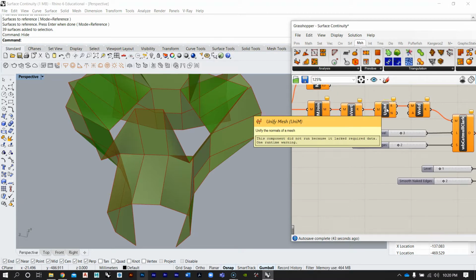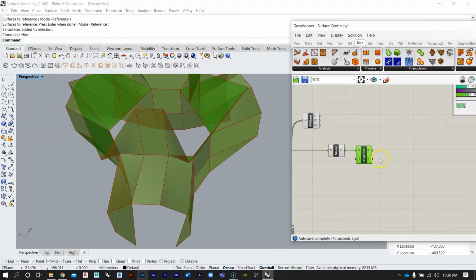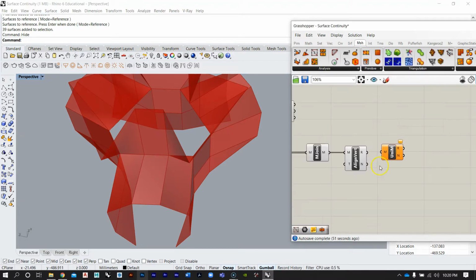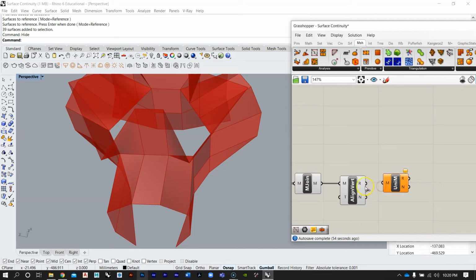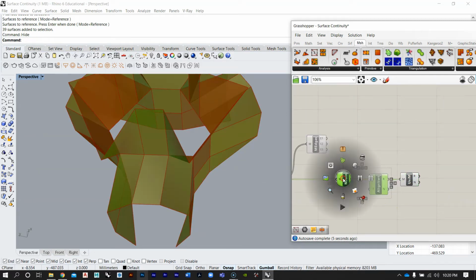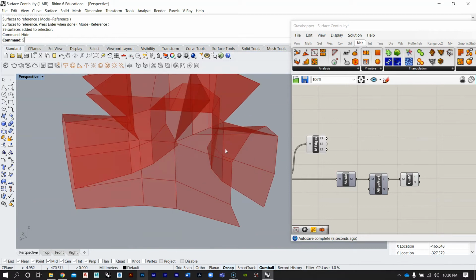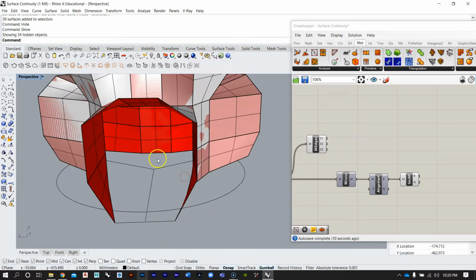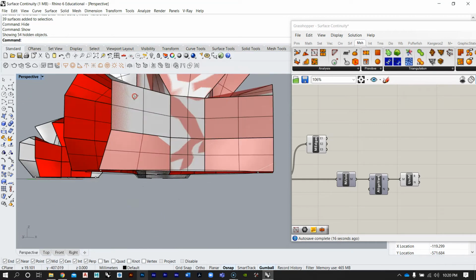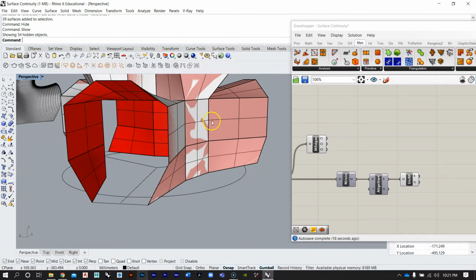The next thing we're going to grab is a Unify Mesh. Again, you're not going to see any change here. Make sure I grab the right one. Plug that in here. What this Unify Mesh does is, if you remember when we went back and started flipping all of our faces to make sure everything was oriented in the right direction, so red was on the inside and gray was on the outside, this command in Grasshopper does the same thing, it just automates that process.